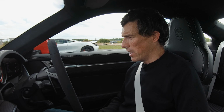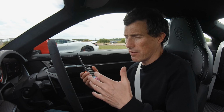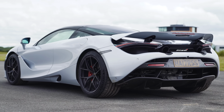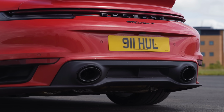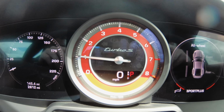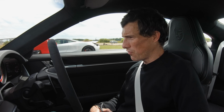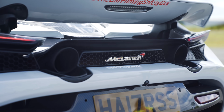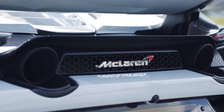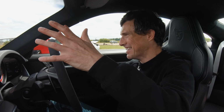Now before we get into this race, let's have a listen to what these cars sound like. Flat 6 versus V8. So I'm going to give it some revs. I've got my exhaust system on loud. I've got a soft limiter. It won't rev past 3,500 RPM, so it doesn't sound that great. Let's have a listen to your car, Andy. Bloody soft limiters. I want to start a petition to stop soft limiters. Anyway, enough of that. Let's go on with the race.